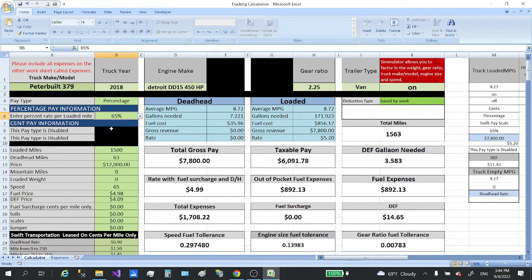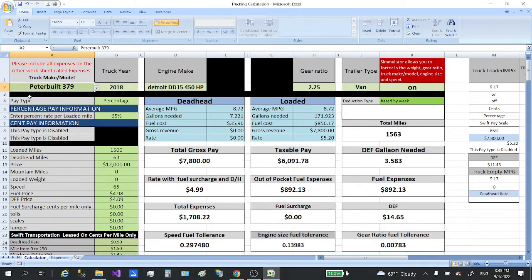Now, depending on the type of truck you have, it plays a big part in your money, fuel economy, how much fuel you're burning, according to how fast you're going, how many miles you're driving, your tolls, scales, etc. All right. So here is where this program really helps out, guys. Depending on the type of truck you have, and depending on the type of job that you're running with that truck, this is what helps you.